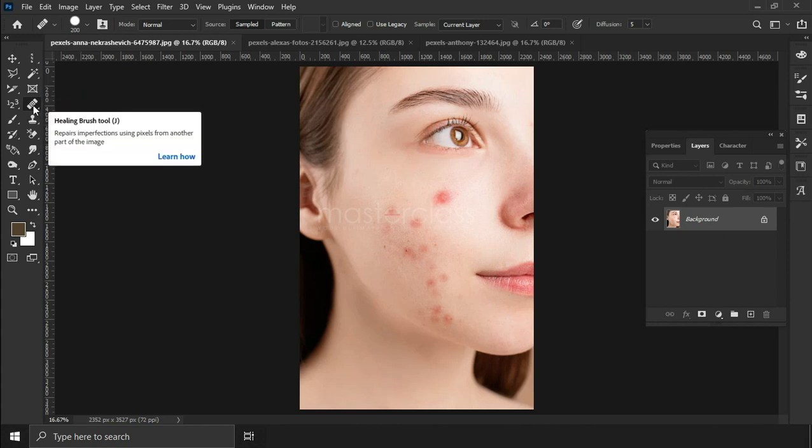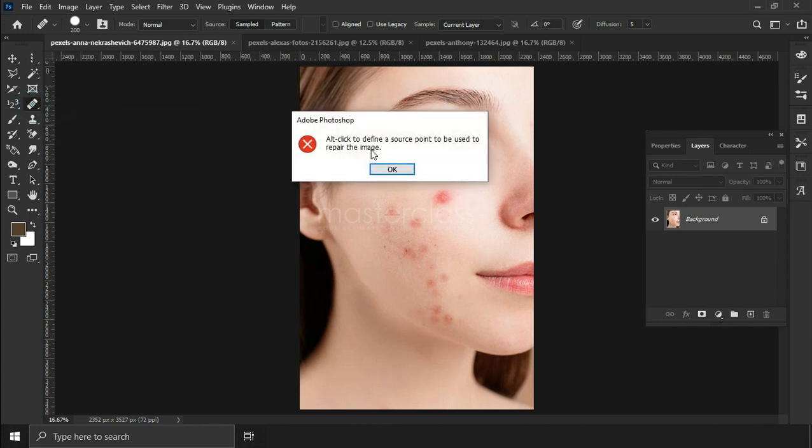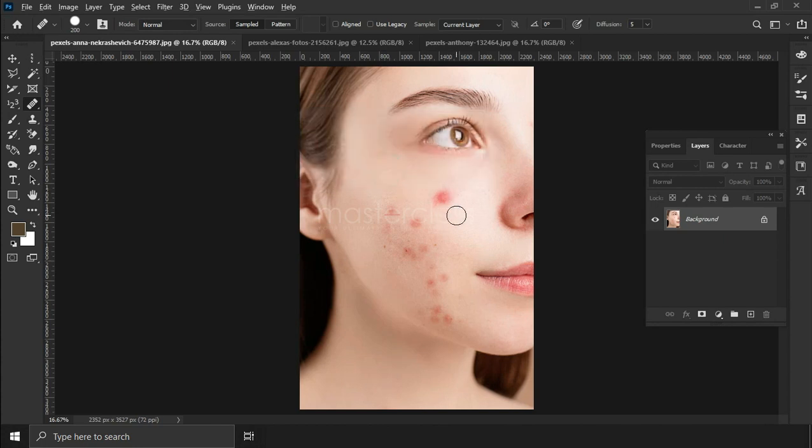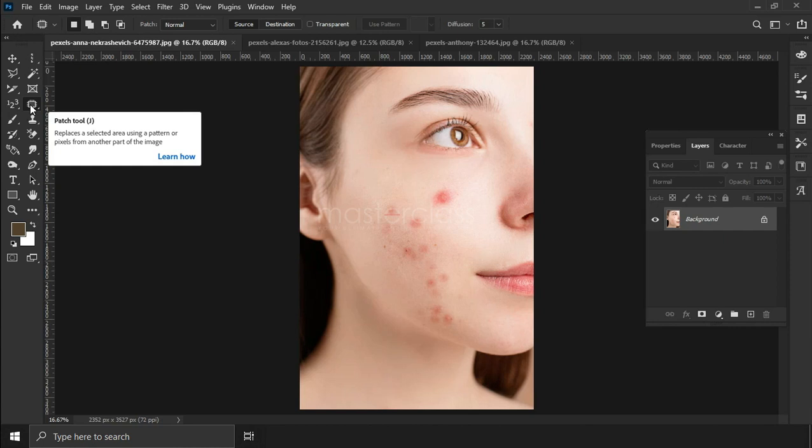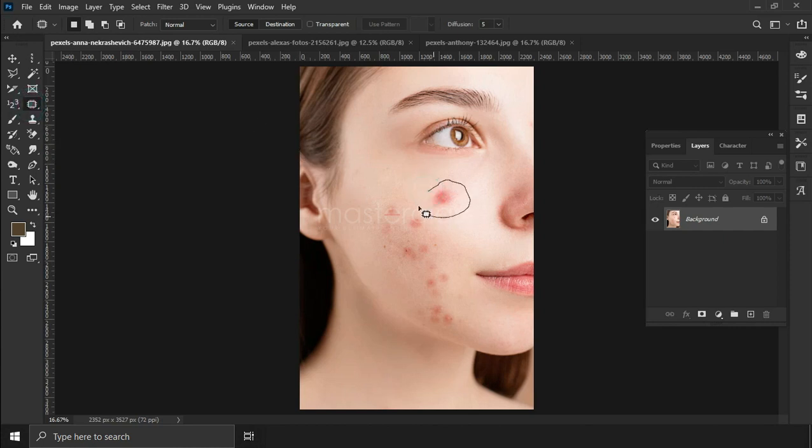Healing brush tool repairs imperfections using pixels from another part of an image. Patch tool. Patch tool replaces a selected area using a pattern or pixels from another part of an image.